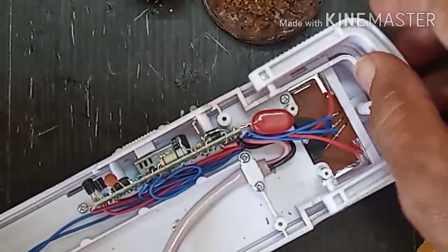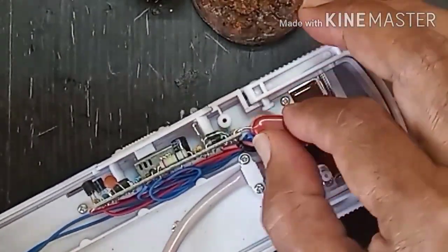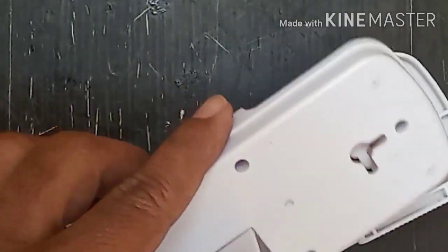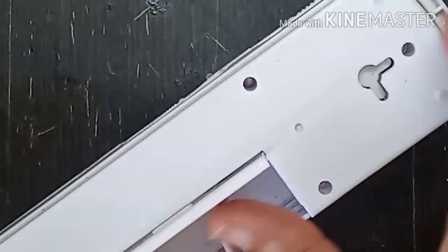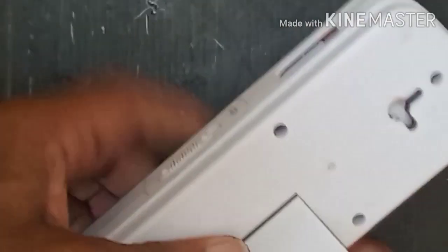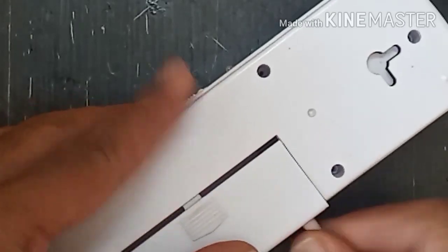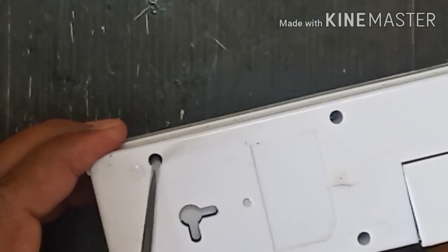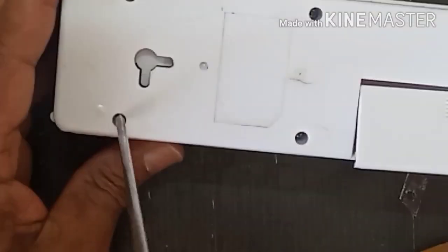After tightening the screws, I'll fix the handle and then fix the back cover. After fixing this back cover, make sure the handle is free, and then put the screws and tighten the screws.